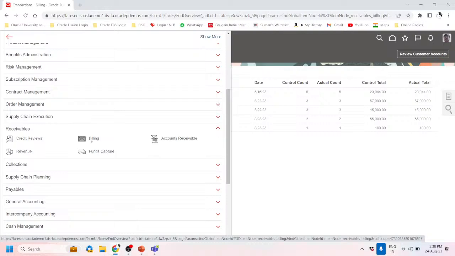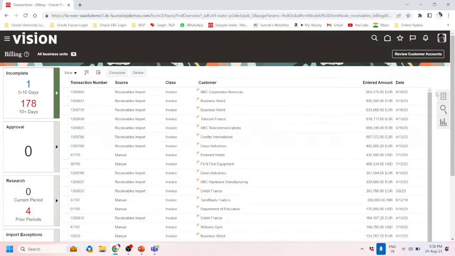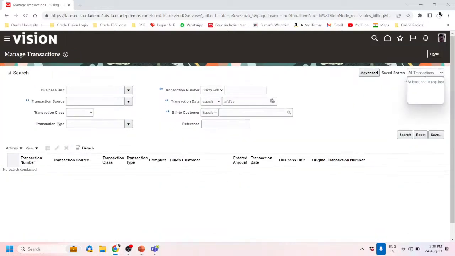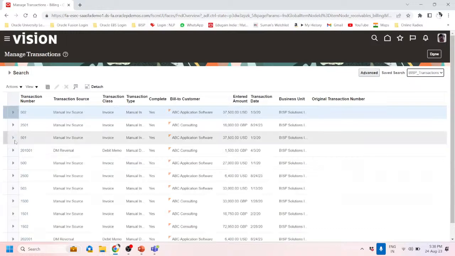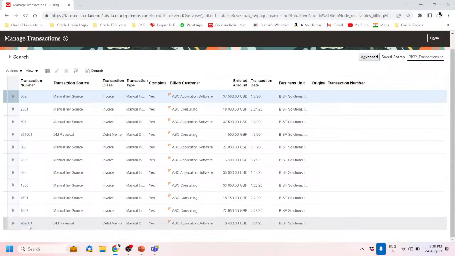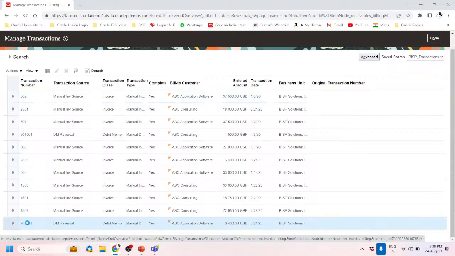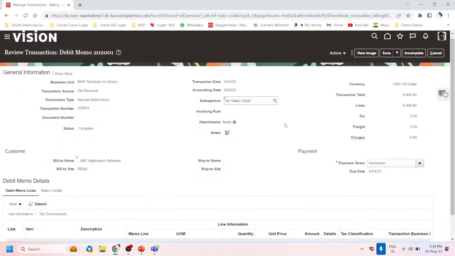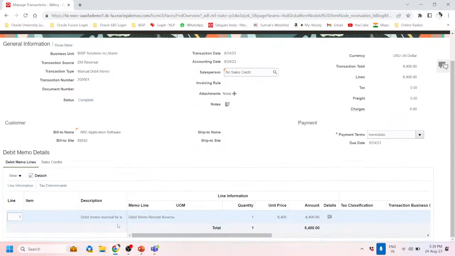The system will generate automatically one debit memo, right? So let us go to manage transactions, and from here let me select the debit memo it has created, right? So the date is today's date. So you can see one debit memo, the debit memo reversal, right?